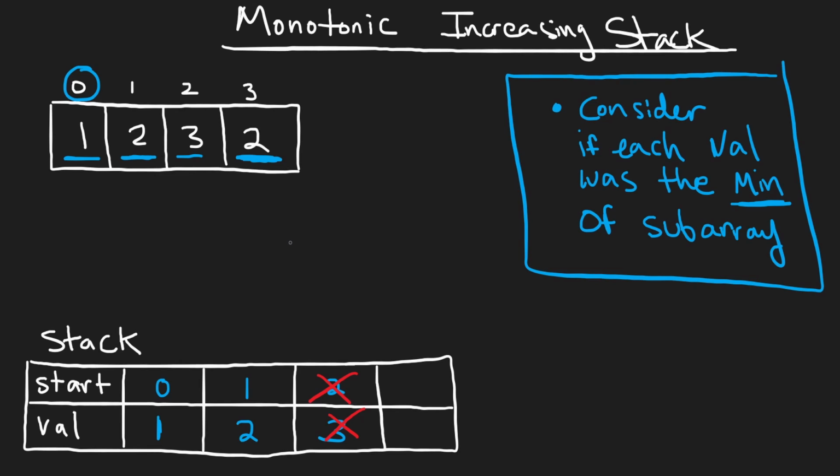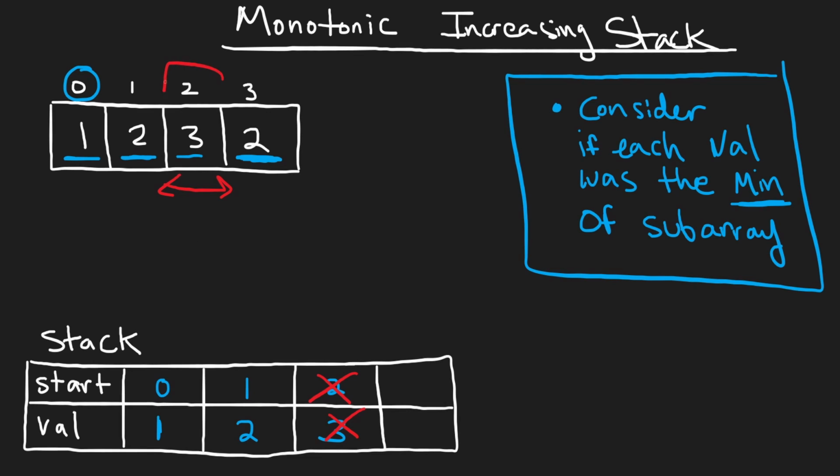And once we pop it from our stack, we're going to compute the maximum subarray it could possibly be a part of. We know that we could not extend it any more to the right, because if we did, we'd find a new minimum value 2. And we know that it could not have been extended to the left because our input array was in increasing order, right? So we would definitely not be able to make the subarray larger to the left. So this is our entire subarray, right?